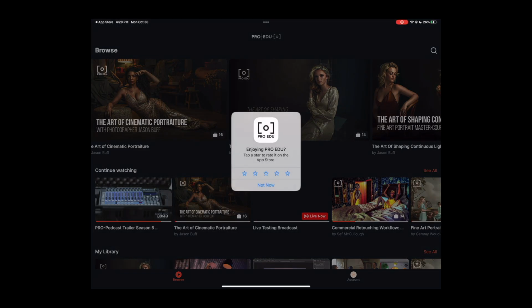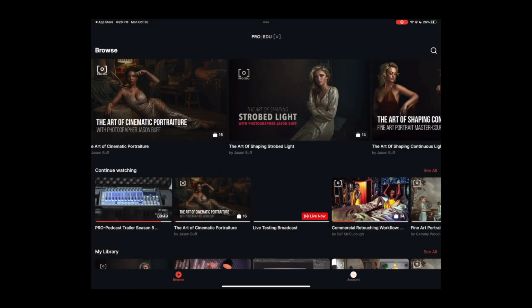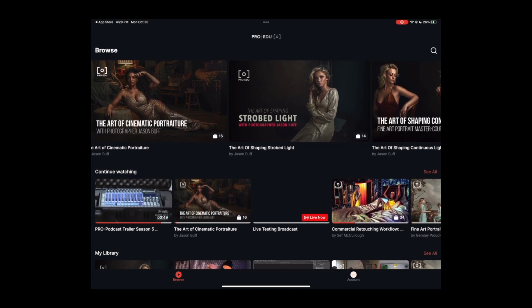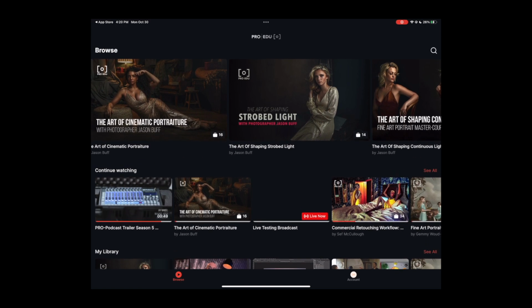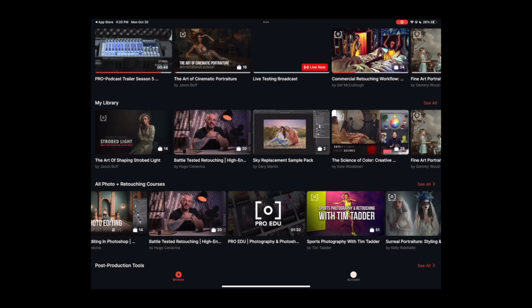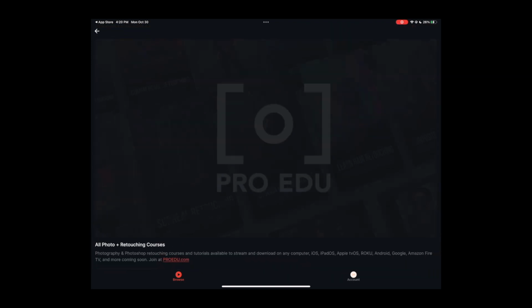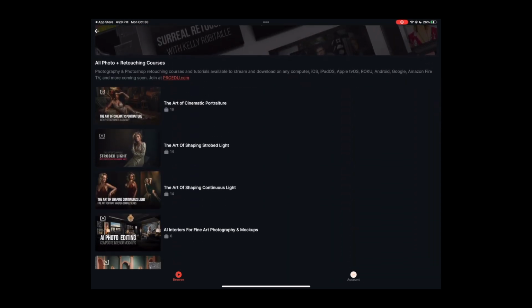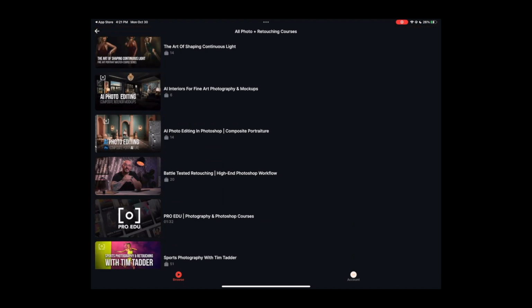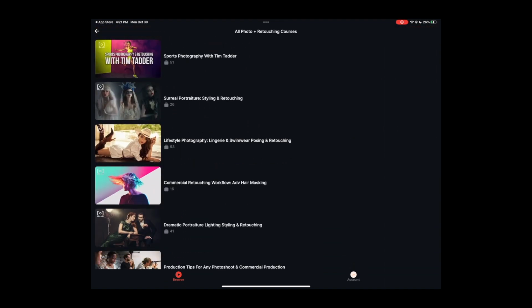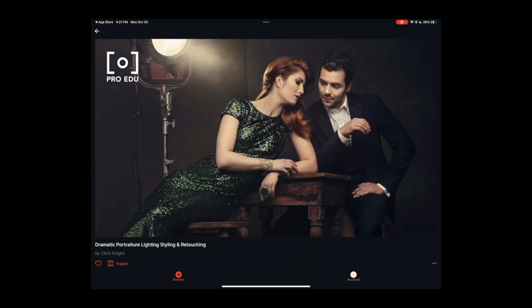Now, once you download the app, it's going to ask you to sign in. And once you sign in, everything will be unlocked in a similar way. So here we've got browse, we've got my library. Again, everything that I've purchased is going to be what's in my library. Everything that is a course recently, you can browse here. And if you want to open any one of these courses, if you're a Pro Plan member and they're unlocked, you can do so here.